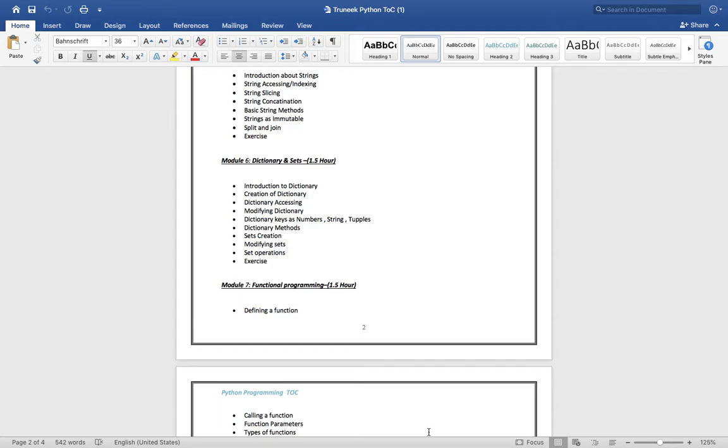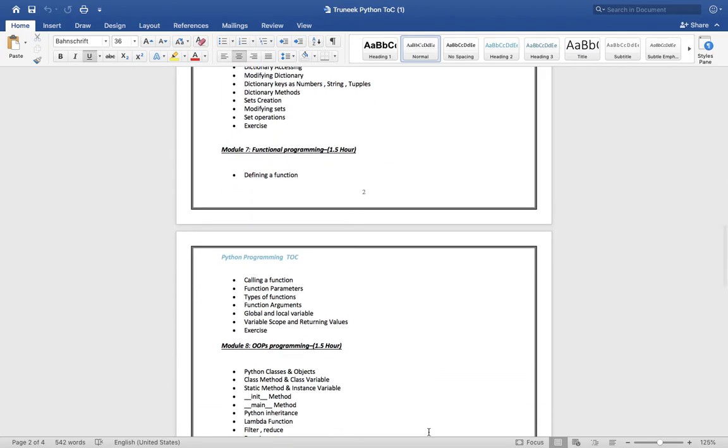And what kind of data type does the dictionary key hold. There are various dictionary methods also: dot keys, dot values, dot items, right? So these we'll see. Also we'll see set creations, set operations and modifying sets, some kind of union operations we can do in case of sets, and this yields a faster operation, right? After that we move to the functional programming part.